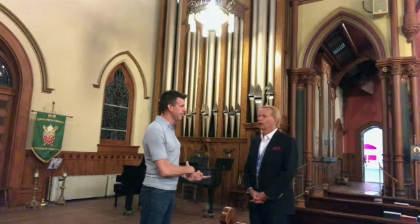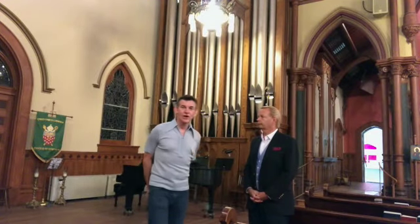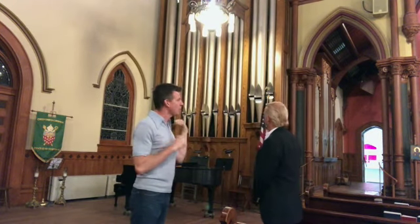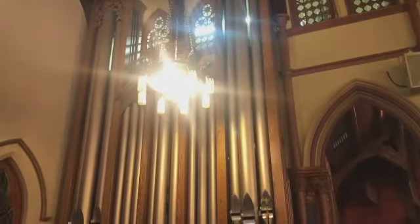After our little chat, I wanted to know about the big pipes that were right behind me. So let's talk about some of these huge pipes that you see back here. Mr. Jarret, can you talk about the pipes and then maybe we'll go back in the back and look at them? There are over 5,200 pipes in this organ, and they all range in size from pipes about like this, which are very tall, to pipes that are tiny like this one. And everything in between. This makes a very, very high, tiny sound. You can hardly hear it, it's so high. And then those, of course, shake the floor when I play them.